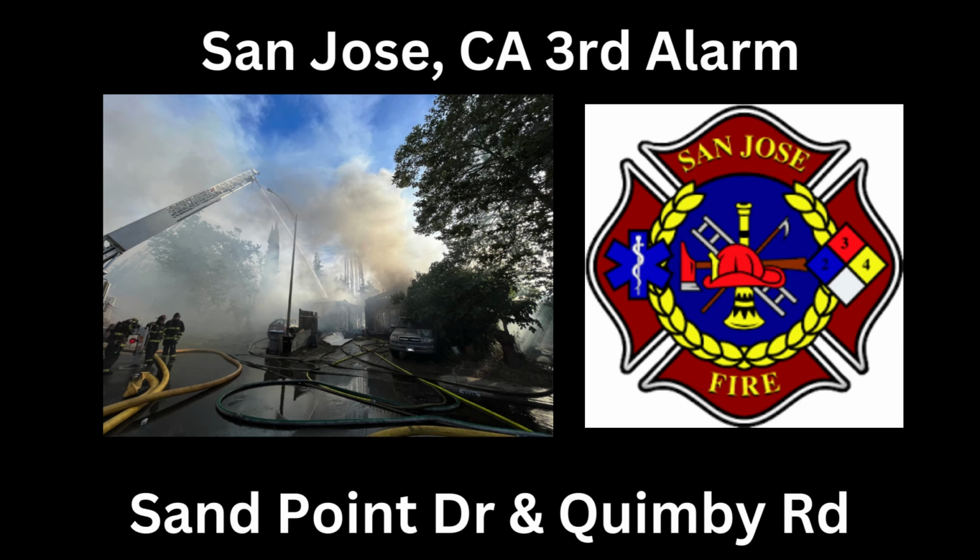Branch 1 copies. Branch 2 copies. I see 41 on command 21. Go ahead, the IC on command 21. We have enough media interest over here at the end of branch 1 to probably assign someone to see if we can get some sound for them. I copy that. Branch 1 at the end on Quimby, you have significant media. I'm with Med 30. He will head that way. Copy, thank you. I see branch 2 on command. Branch 2, go ahead on command.